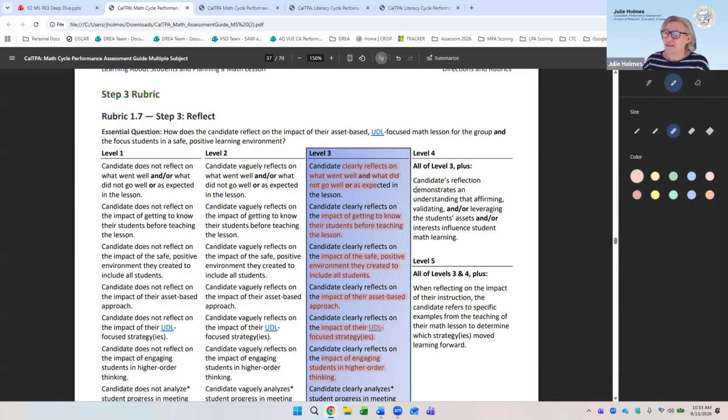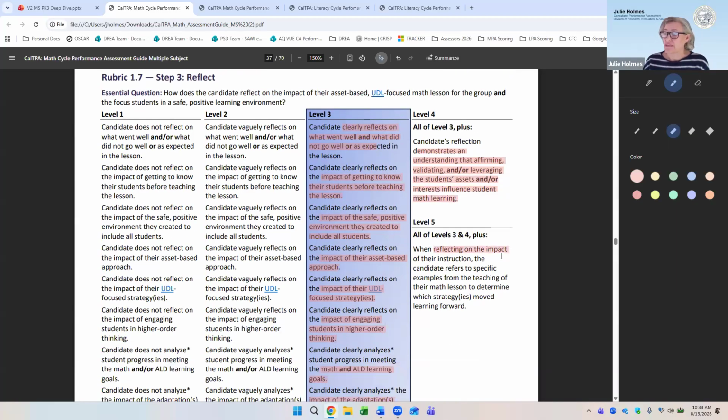A level 4 is that their reflection demonstrates an understanding that affirming and validating and or leveraging the student's assets and or interests influence student math learning. And when reflecting on the impact of their instruction, the candidate refers to specific examples from the teaching of their math lesson to determine which strategy or strategies move the learning forward.